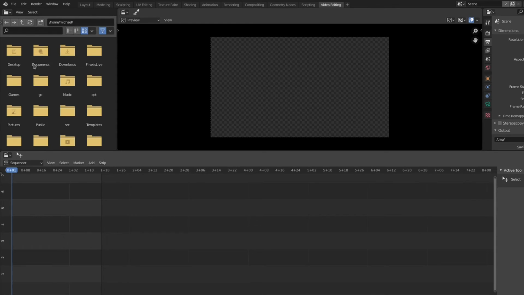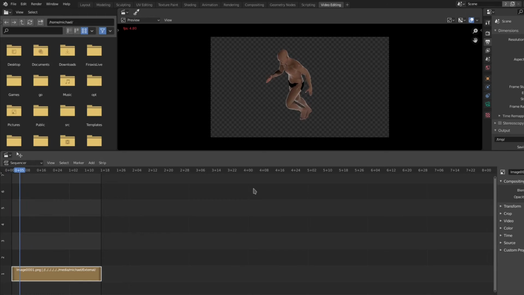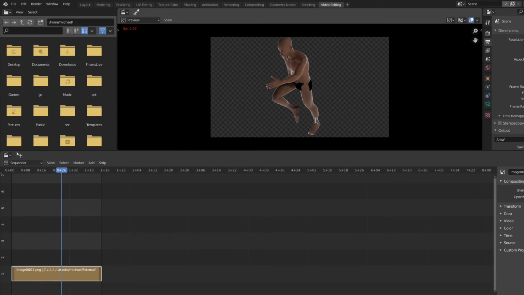Yeah, there we go. External, I was looking at the wrong drive. Let's start with our body. You can open that up and hit A to select every single one of them. I'm seeing it's about to load them in the wrong order, so I'm going to change the ordering here. And then add image strip. And you'll notice that our video has each frame in turn from that render.